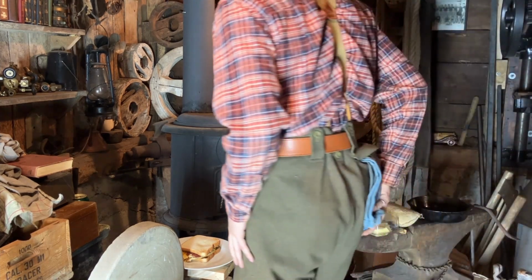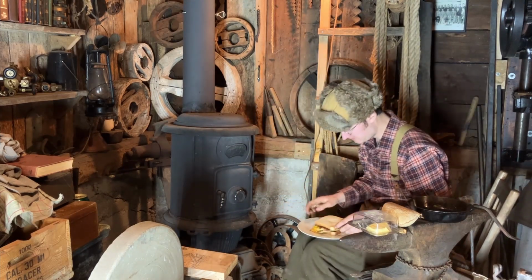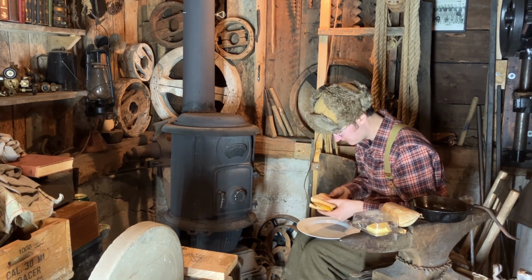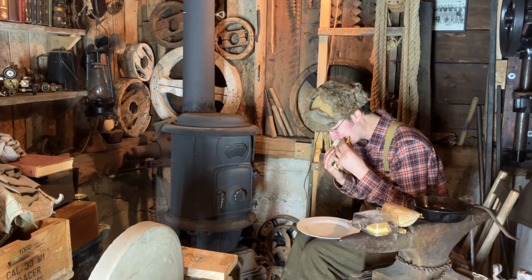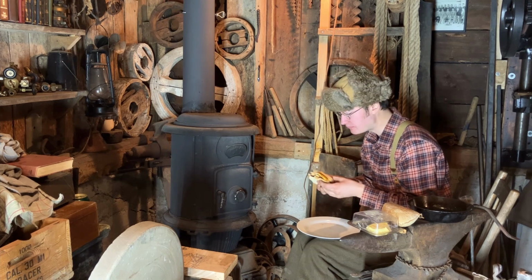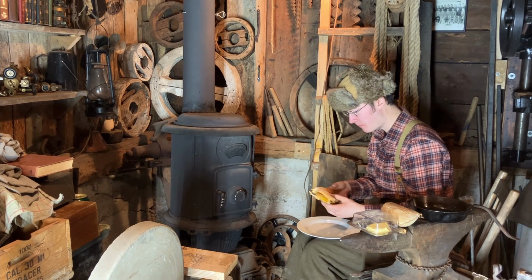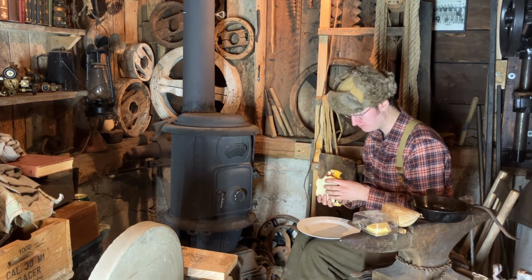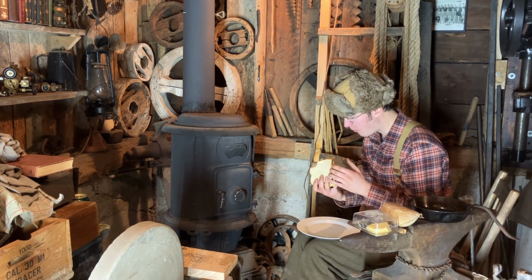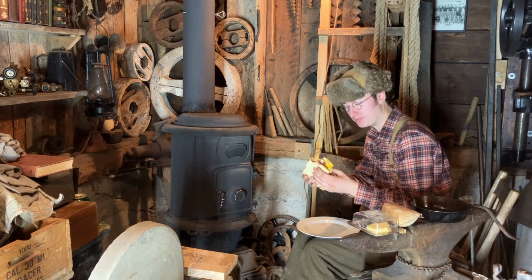Pull up a chair. The stove's hot. That's perfect. For a cold evening in any shop. It's just what the doctor ordered, I tell you. I don't know if you can see that. Steam coming off. Just perfect.